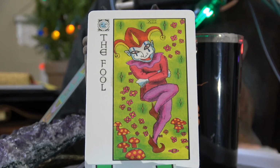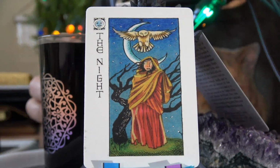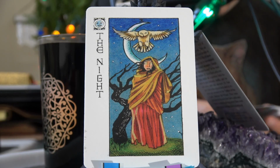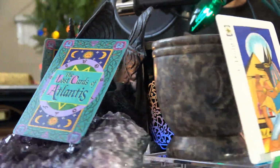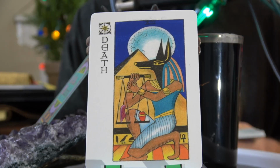The Knight. Okay, I kind of like the Knight. It's got an owl in it. Look at that. Death. What's he weighing? This Egyptian, I forget the god's name or the thing's name with the jackal head. I think I have that statue. I thought it was made out of gold. It's wood with gold paint on it.